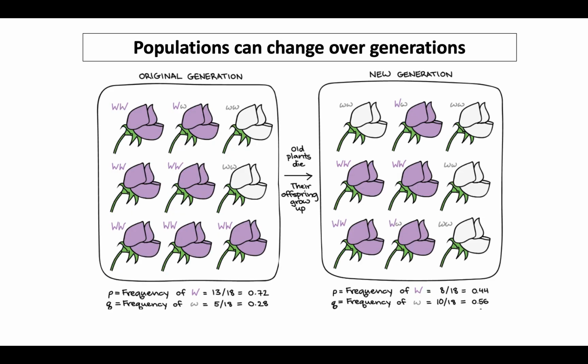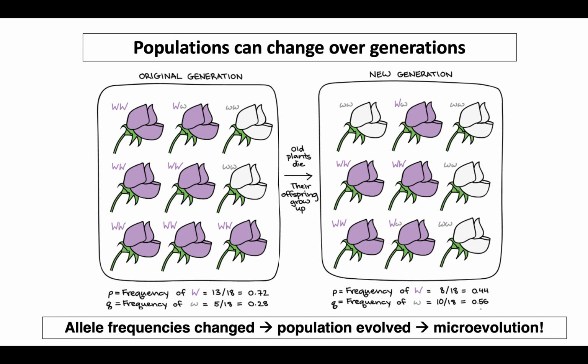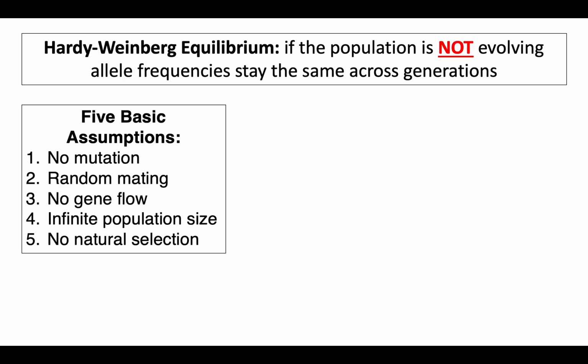Populations can change over time. Things can die. We can have new births. We can also have immigration, migration, changes like that. When allele frequencies change, that means really there has been microevolution. Microevolution really is the allele frequencies changing, meaning the population has evolved. And there's really nobody that doubts whether microevolution occurs or not. There are small changes in allele frequencies within populations all the time. There's no real dispute about that.